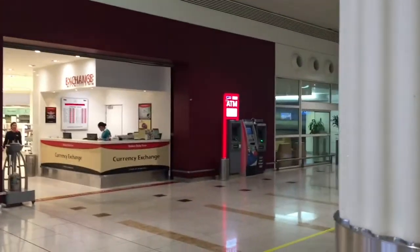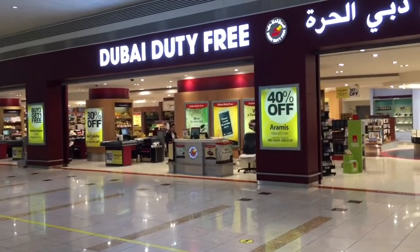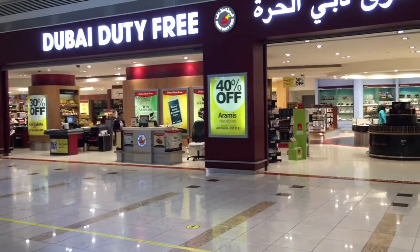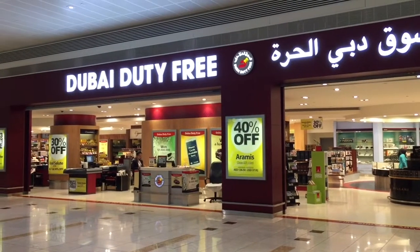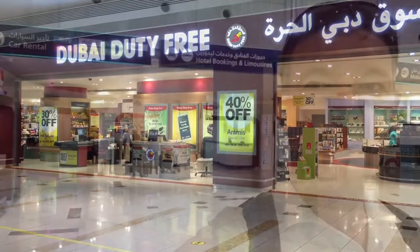Another tip: in the same area where there are ATM machines and currency exchange, in the middle here is where we got Virgin Mobile SIM cards. If you've ever gotten SIM cards while you travel, that's the way to do it — you get all kinds of data for about 25 or 30 bucks instead of paying your local USA-based carrier international fees.